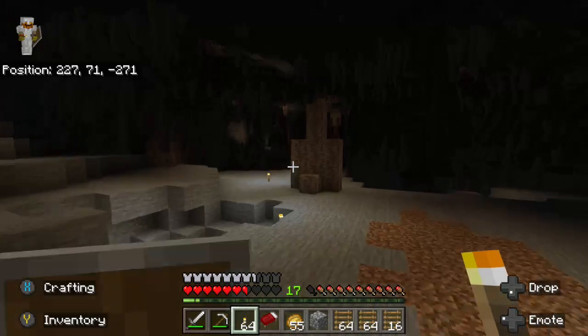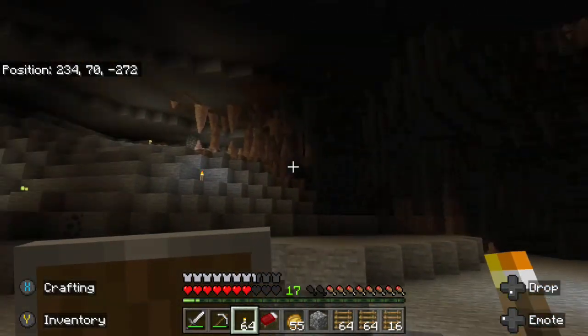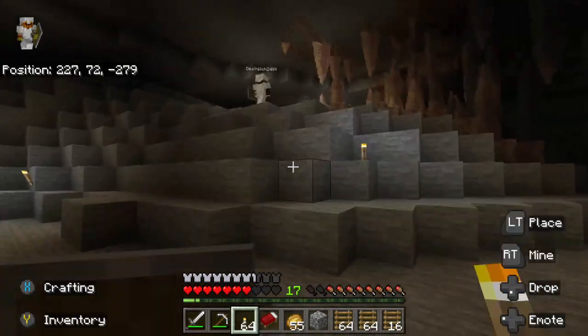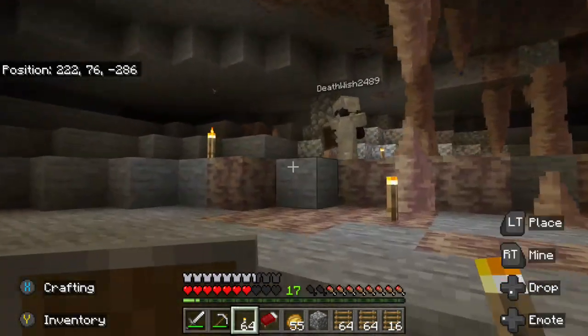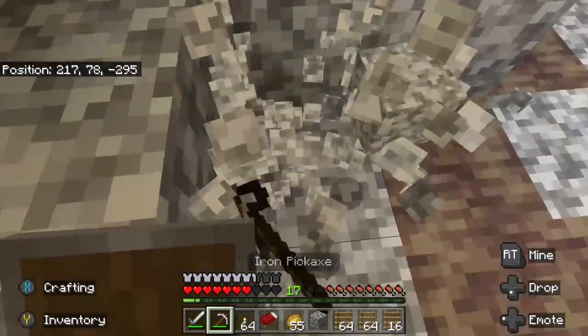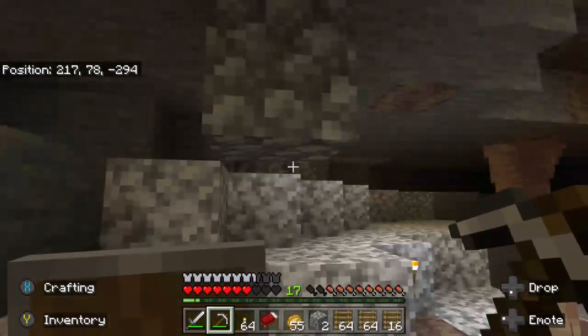XP's still here. And see that tower right there? That's where you dug up. What tower? See the tower? Oh, I see it. Cobblestone? Oh, I see it. That's where you dug up. So we've got to dig down right here. Careful. Wait, what?